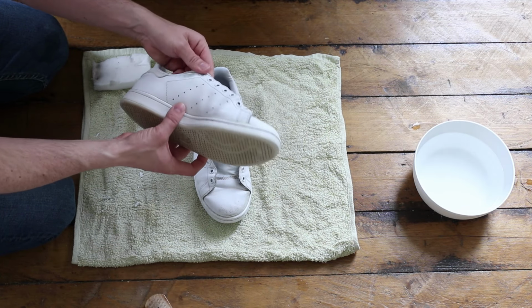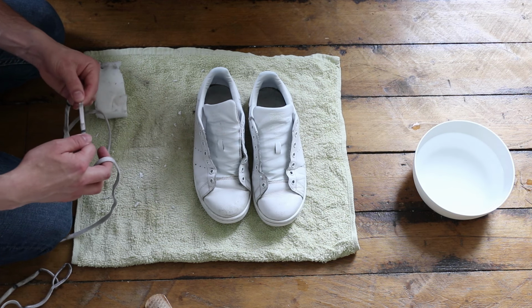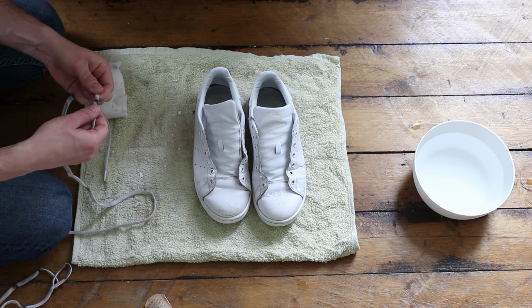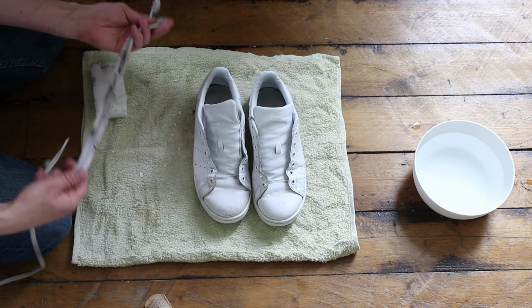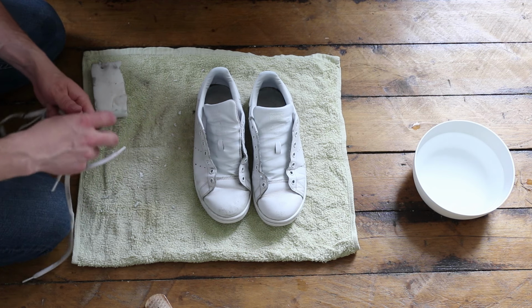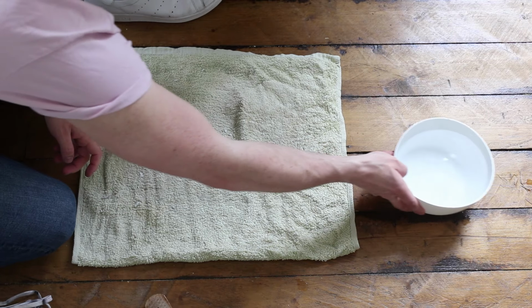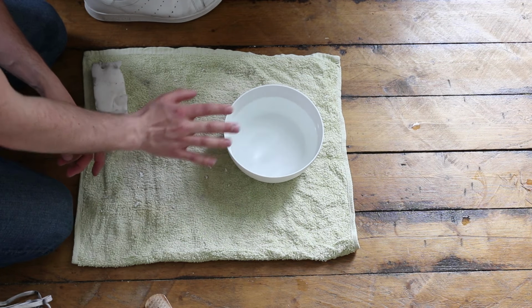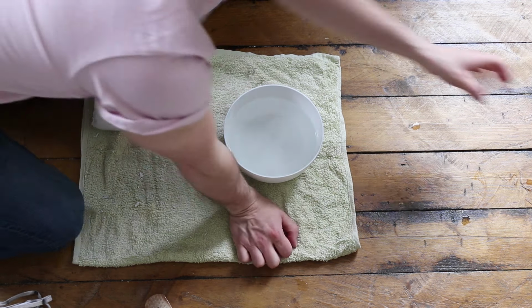I can't restitch it. Now what I'm going to do is try and clean these laces up a bit. They are pretty dark, so I'm not holding out too much hope. If it doesn't turn out how I want it to be, I'll probably just buy brand new laces. But all I'm going to do for those is a bowl of hot tap water. So let the tap run until it's really hot. Put it in a bowl.